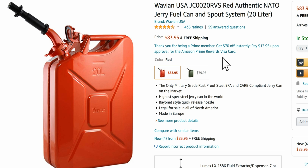So if you have a Wavian, have you been using it or is it just sitting in the corner? Do you find it heavy to pick up and dump the gas into your vehicle? Do you make a mess? Is the nozzle good enough? Have you had problems? Let me know in the comments.